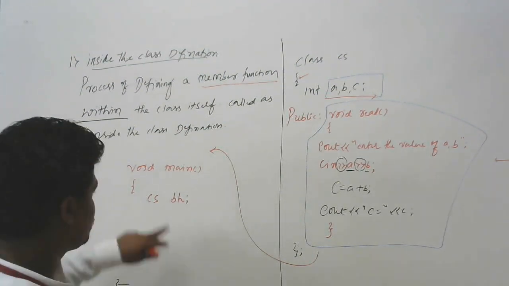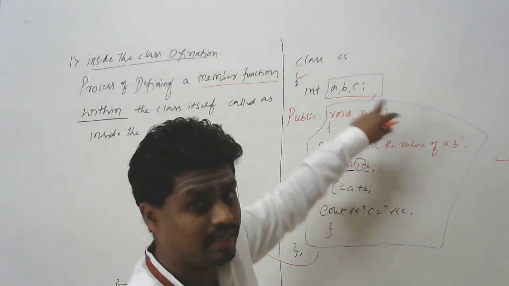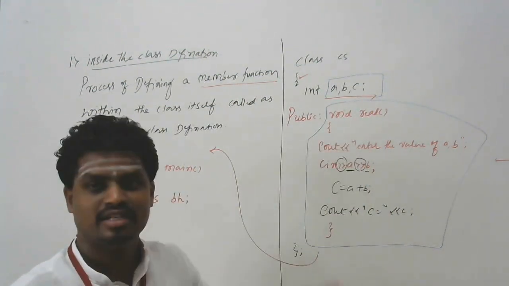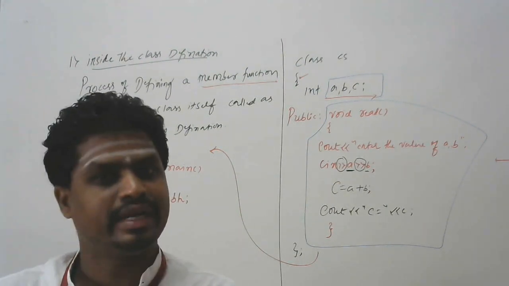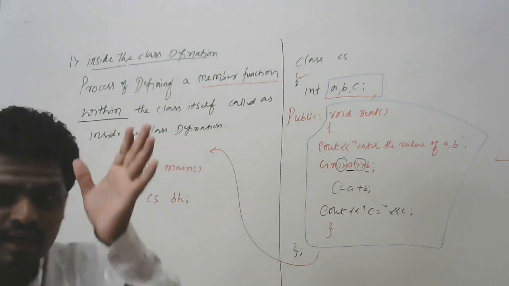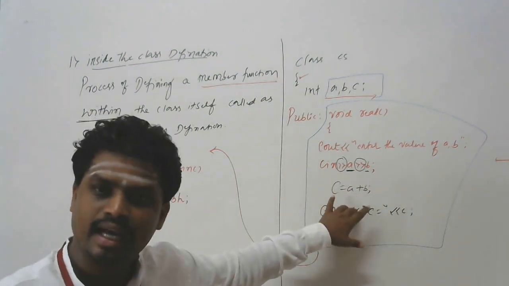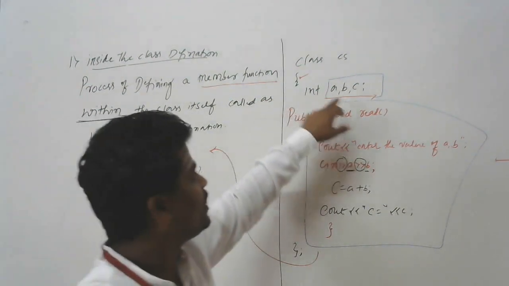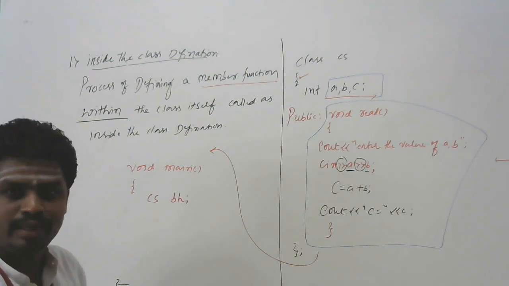Remember, dear students, the reference object name, the class name, the data member and the function name should not be the same. They should be different, then only the compiler will understand in a different way to create the memory block to execute this particular task. Each and every function name, class name, data member name, object name is supposed to be different.